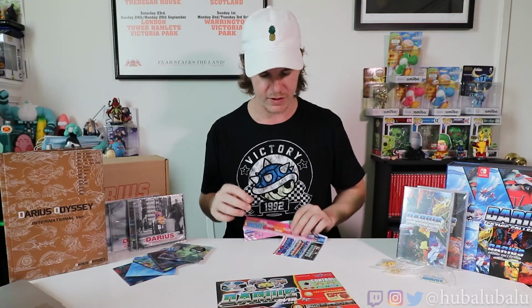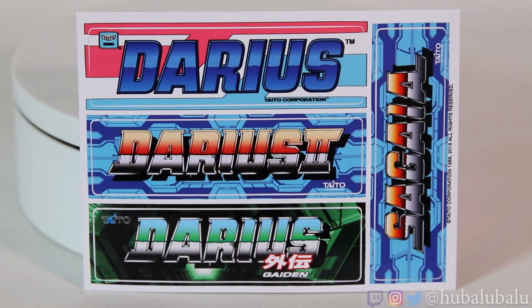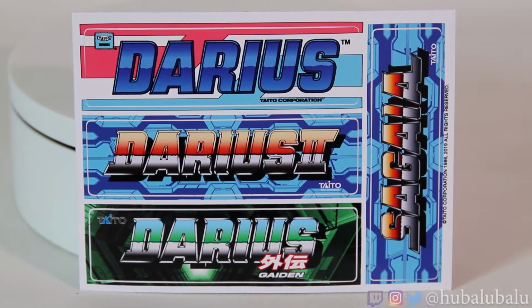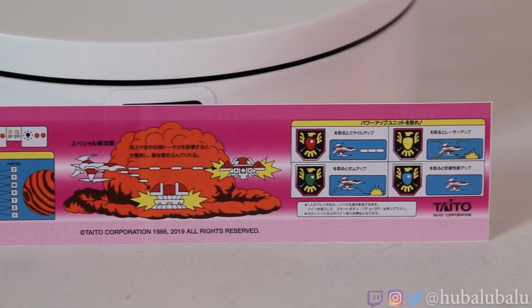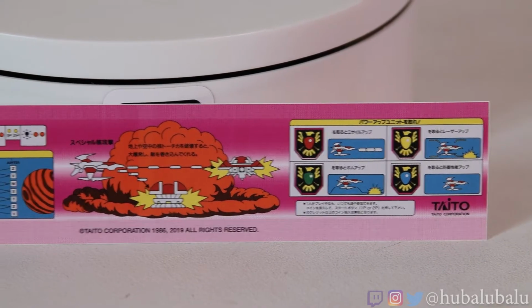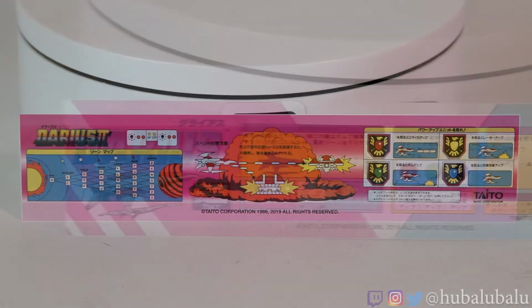And then here you have the actual stickers for Darius. I really love stickers. I put them on my laptop, my door, everything possible. I really like the designs. It really reminds me of the really old games back in the day that I always used to play. I always reference 1943 as one of my favorite games to play. I love those shoot 'em ups all the time.